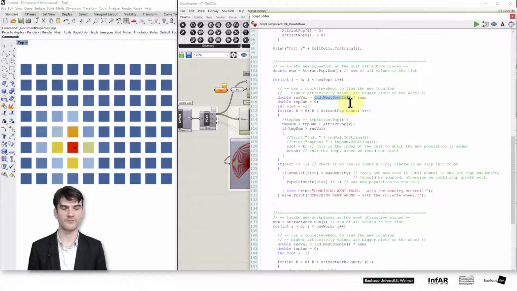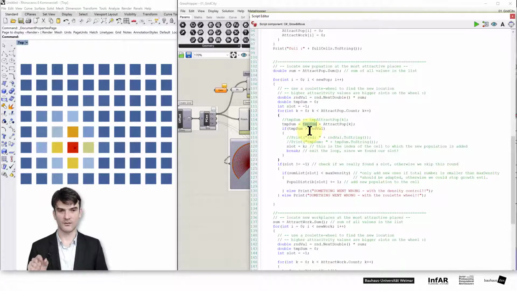This creates a random value between 0 and 1, and this is multiplied by the sum of all attractivity values to ensure that I cover all possible values in my roulette wheel. And then I go through all the individual values that I have in my attractivity landscape, the attractivity map for the population. So the attract pop holds the list with all attractivity values. And then I just go through the values and make a temporary value and ask if the temporary value plus the new attractivity value is bigger than my randomly generated value.